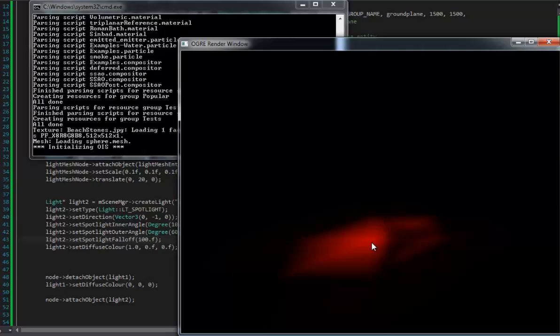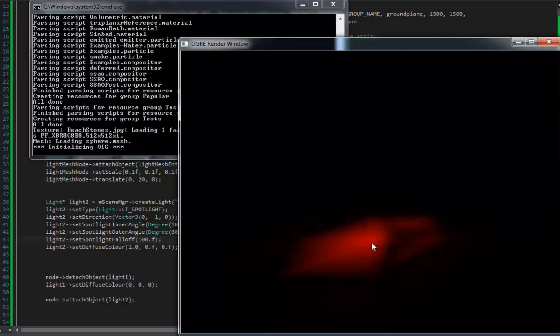Now that we have 100%, the light from the inner cone to the outer cone effectively falls off almost 100% of its intensity. There are a couple of things I want to change with this to make it look a little bit better and neater. One is I want to change the inner and outer radius so that it would look a little wider. And also, secondly, I want to move this light a little bit upwards.